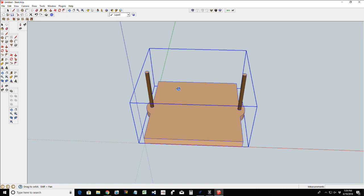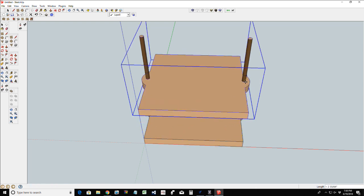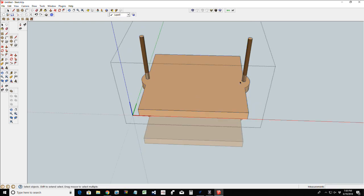So let's go ahead and get this drawn. We're going to cheat so we don't have to redraw this. And how we're going to cheat is we're going to hit the move button and hold down the control key, and I'm going to drag a copy up of this. It's going to get deleted in a minute.